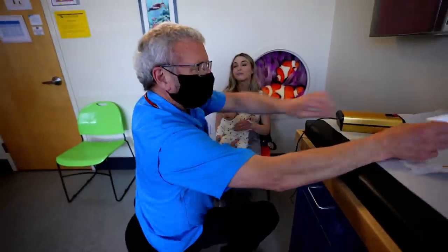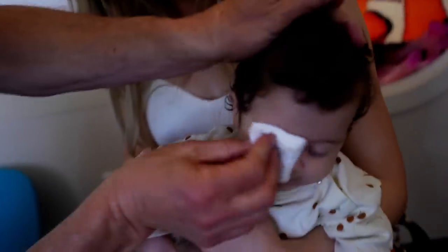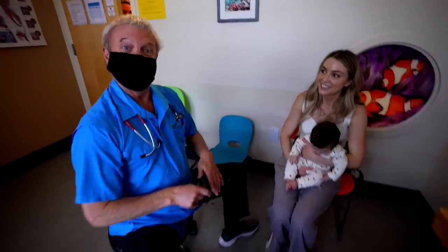So, we're gonna put a little more saline on some gauze and just get some of that fluorescein off. There we go. Perfect! That's how you do fluorescein, y'all.